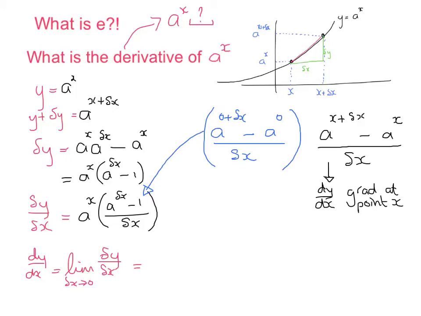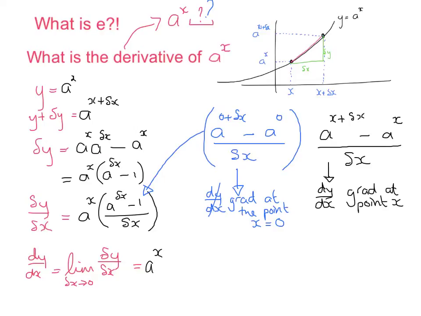Now the only difference between these, the blue one and the black one, is that this is a 0. That's the only difference. So in a minute, when I take that limit as delta x goes to 0, this is going to be dy by dx, but at a very specific point, not a general point x anymore, but the gradient specifically at the point x is 0. That is what that number that we didn't know what it was up here is. That's what this is.